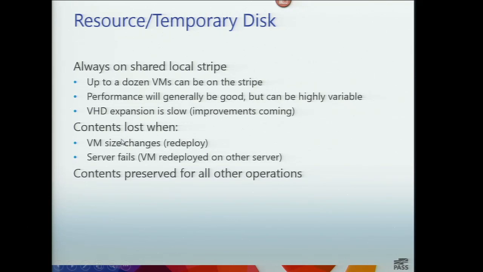The temporary disk, like I said, you lose that when you change the VM size or when the server fails. Be aware that if you're storing cache data, you can use it as a cache, but that VHD is a dynamic VHD. It starts out with no size, basically. And as you write to it, the VHD expands. If you've ever watched a VHD expand, you know that it's not the fastest thing in the world. There's a whole bunch of file system metadata and VHD manipulation going on that causes VHD expansion to be relatively slow. Your throughput will tank as you expand the VHD.